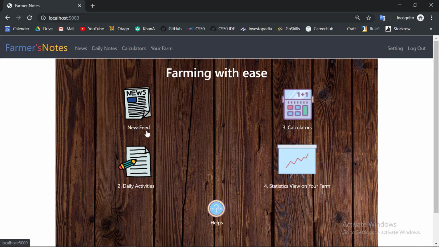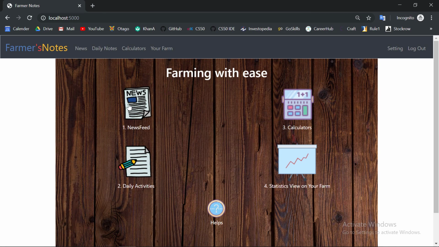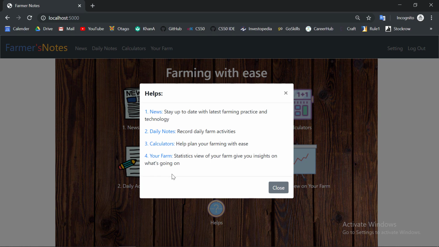The first one is news. The news helps the farmers stay up to date with the farming practice and technology. So this one will consist of articles and magazines about farming and agriculture, as an additional resource for farmers to learn from.